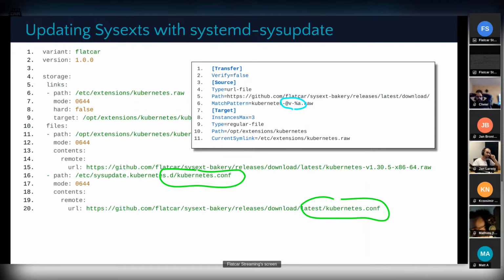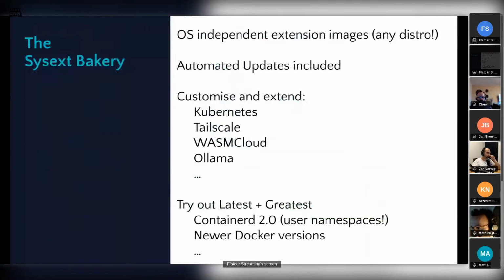give systemd-sysupdate control over the full version string. It is then semantic version aware, able to parse the version string and understand that v1.31.0 is higher than v1.30, and it'll stage it and provide the update for that. And that's basically it. That's all I had for my intro.